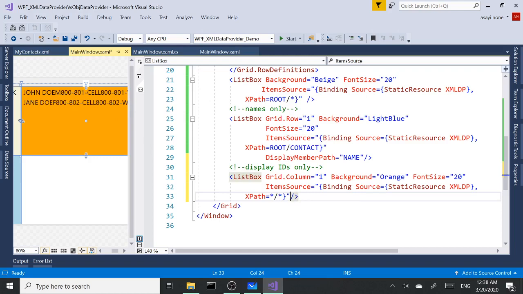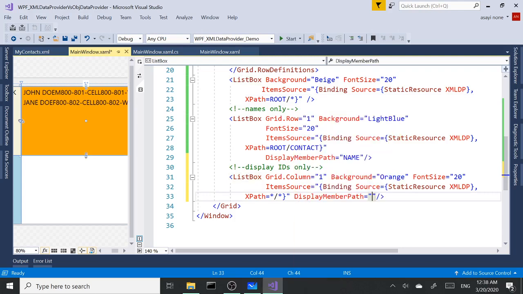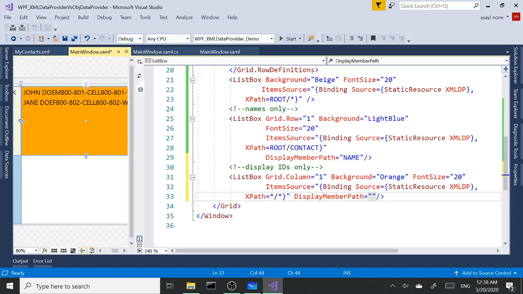But for this one, I'd like to set the display member path to the ID attribute. So in order to use the ID attribute, we're going to need to use the @ symbol, at ID.